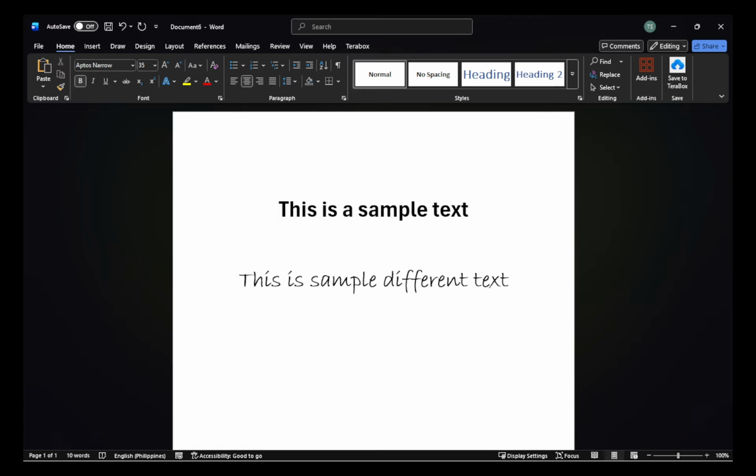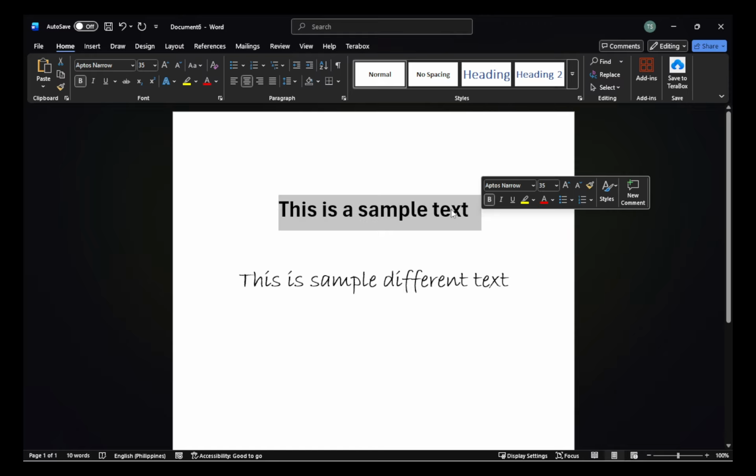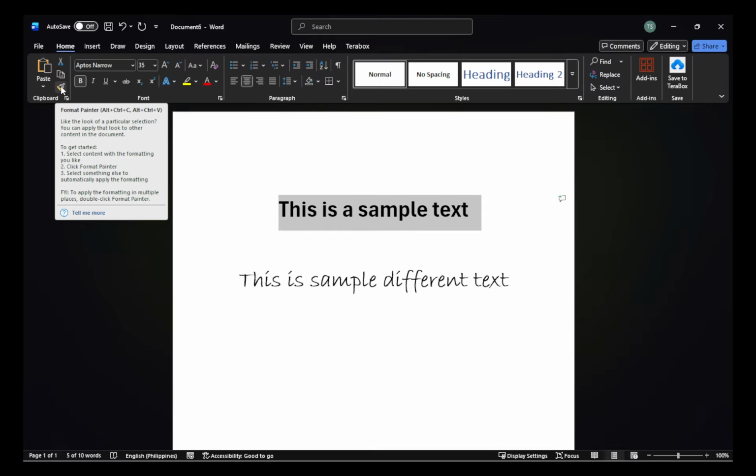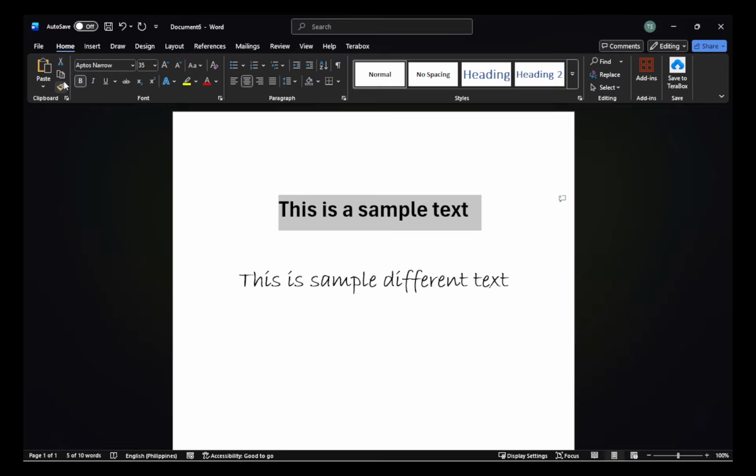First, let's start by selecting the text or the object that already has the formatting you want to replicate. This could be anything from a specific font style, color, and size of text to the attributes of an image or a shape within your document. This step is crucial because you are identifying the source formatting you'll be using elsewhere. Think of this as telling the Format Painter tool, "This is what I want you to look like," as it picks up the styles from your selected element.